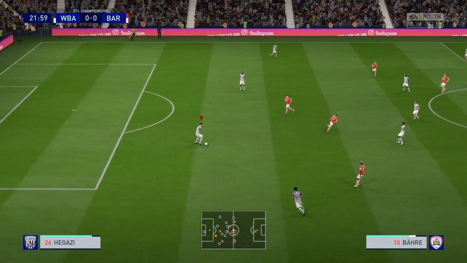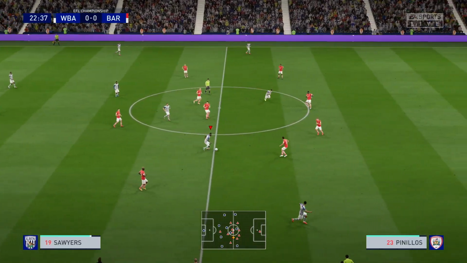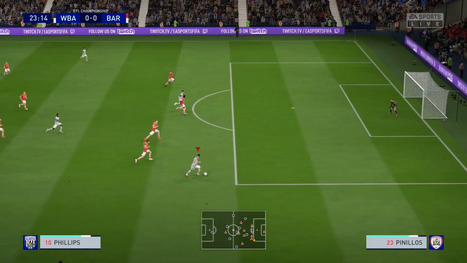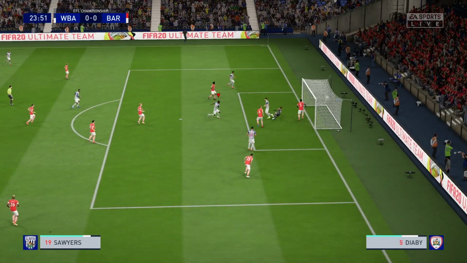21 minutes into the game, though, we're going to look to work our way out from the back with Sam Johnson playing it to Hegazi. He's going to play it into Livermore, who plays it out wide to Sawyer. Sawyer finds Phillips making the run out wide even further. He's got a man in the middle he can pass it to. In the end, he decides to cut it across to Sawyer.